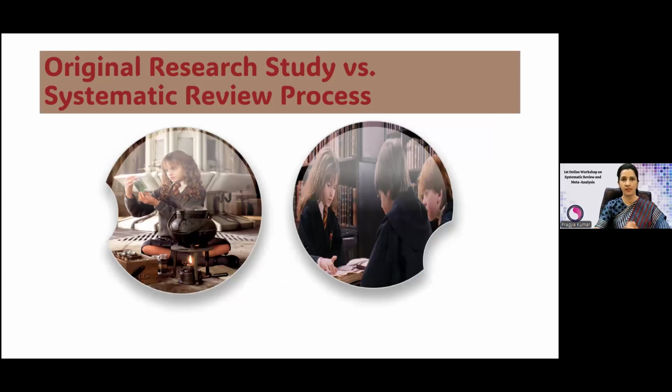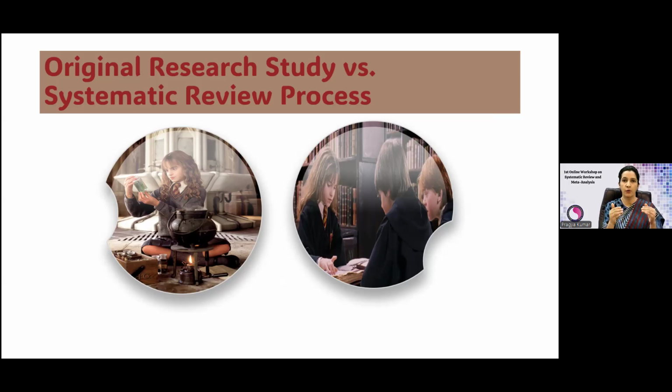Now, since in medical education we always want to go from known to unknown, although many of you have done a systematic review, heard of it, or maybe done one yourself, like three people, I think you have done one systematic review, one girl did four. So what is known? Most of us till now have been conducting original research. So what is the difference between original research and a systematic review process?